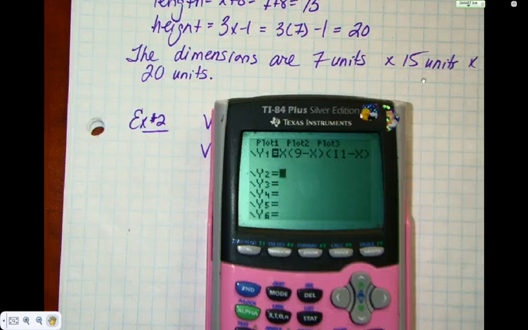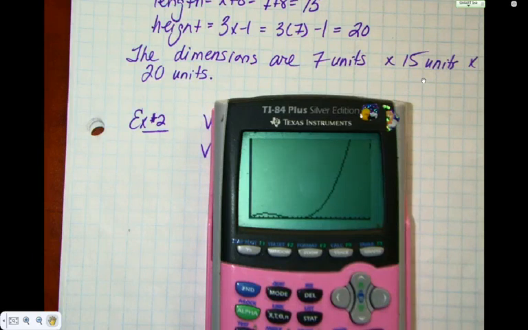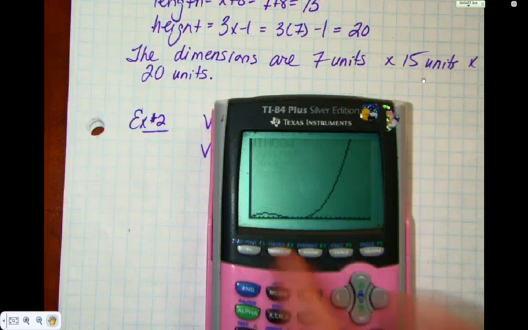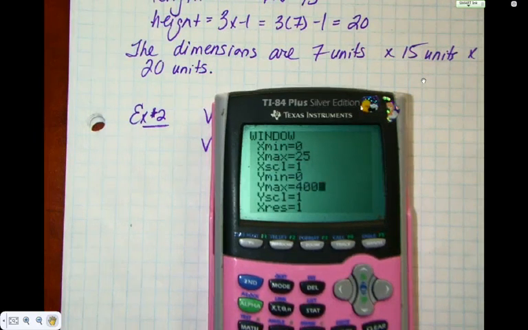So we could zoom standard, then change the window, or we could try to see if the last window was okay, and that's just by hitting graph. It'll keep your last one. Okay, it's a little hard to see what's going on with this little bump here, so let's change our Y. Okay, so our X seemed okay. Let's go to our Y max, make it a little bit smaller. Offer 20.